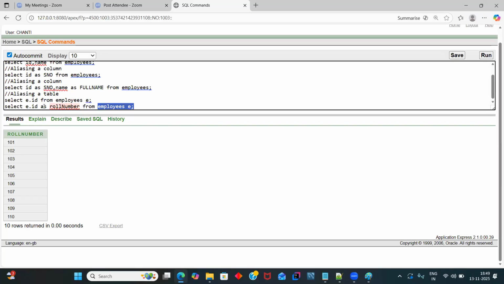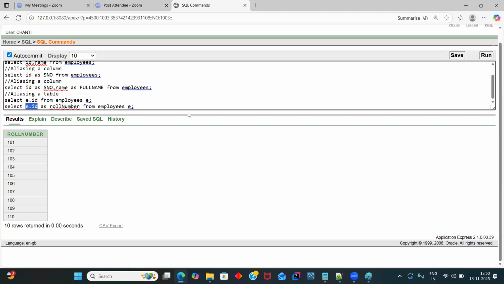Now, instead of doing only ID, you should say C.ID. C.ID refers that this ID belongs to which table now? Customer table. Exactly. Now, if I say O.ID, orders table. If I say P.ID, products table. So you understood, right?